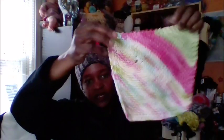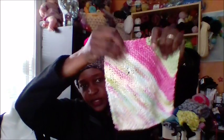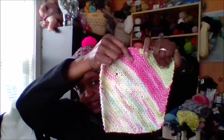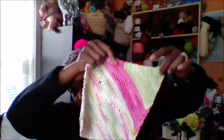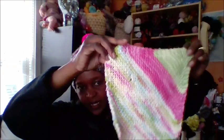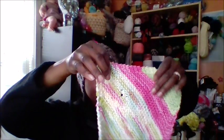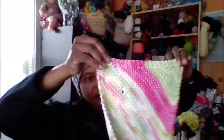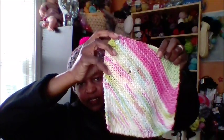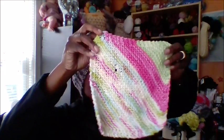I think one reason is because this is that yarn I just showed that I did the dishcloth and coasters with, and then this was the pink that I added in the center that I had left, so this is all I had left, and then when I ran out of that, I had another small ball of this green that I found in the bottom of my bin. So I added it, and it just happened to all tie in together, which is great. But because I think this is peaches and cream, and these are, I think, sugar and cream. They're basically the same yarn, but it's a little heavier. These are a little thicker than this one, so as you can tell, the corners are off, and I think I may have missed or added something here, but still.